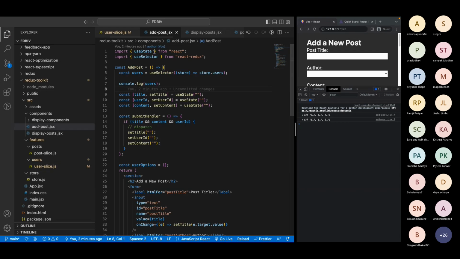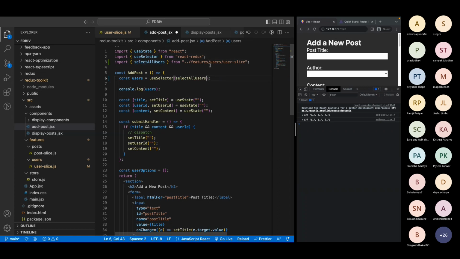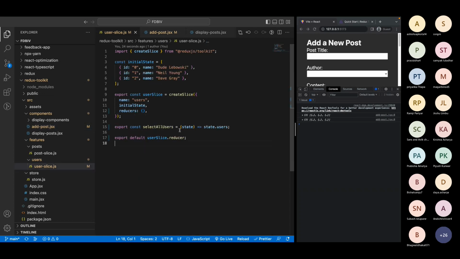So what I can do now is, instead of writing this here, I can just import that select all users from this user slice, and it should also work. See, this is much cleaner. We just need to select all users and use the selector hook, and select all users is having this arrow function.